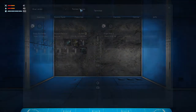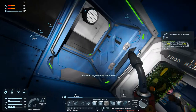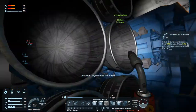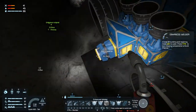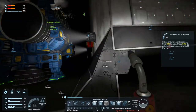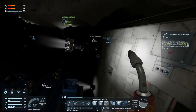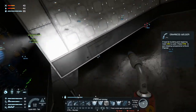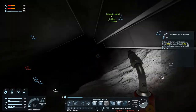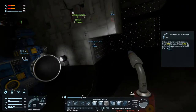But because we are filling up our batteries, our hydrogen engines are taking all of the hydrogen that we are generating. So, how do we get this bad boy hooked up? Frankly, what we could do is just pull this out as a temporary measure and make a connection point here or something. I think we'll do that.